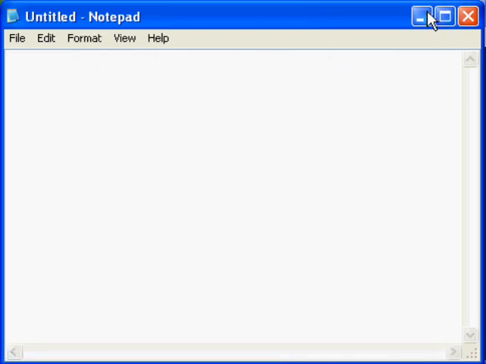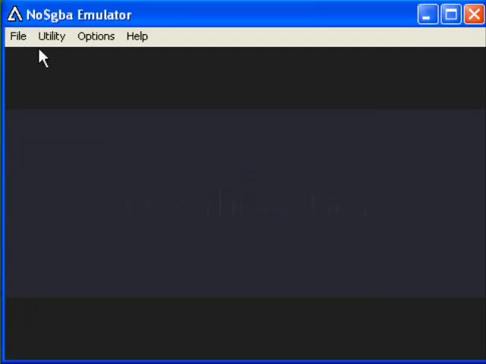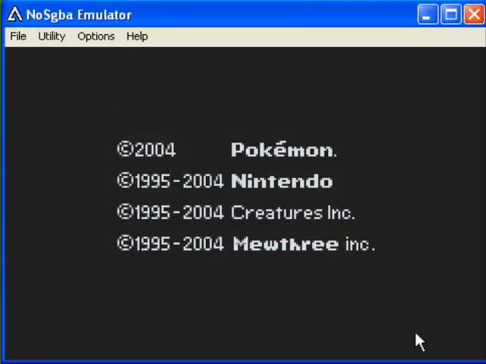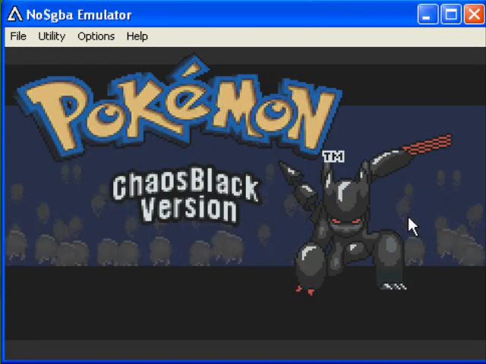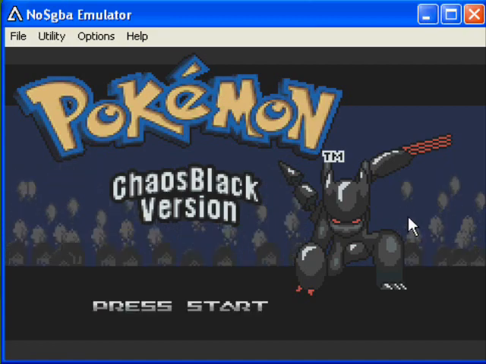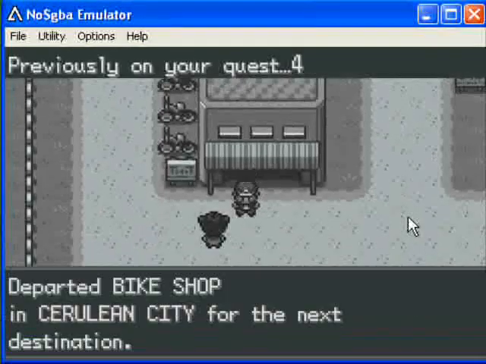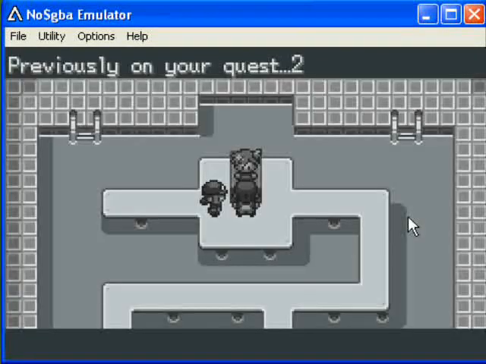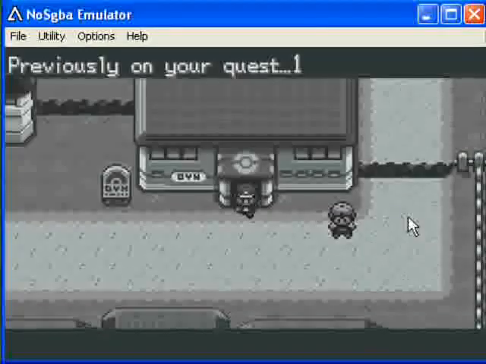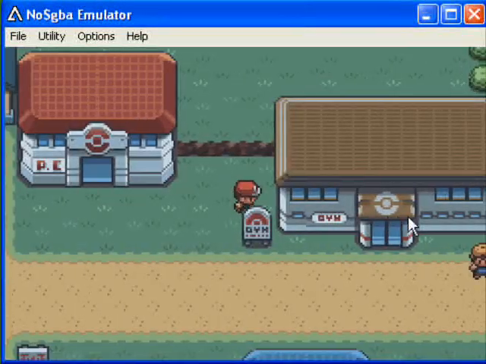Now, unless you want to get them really easy and quick, use the walk through walls cheat, because that's what I am using right now. Yeah, I wish I could record sound for y'all. I wouldn't even narrate it, but my hypercam doesn't record sound, or my computer won't record the sound for me.